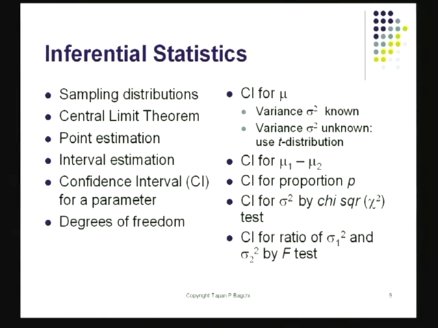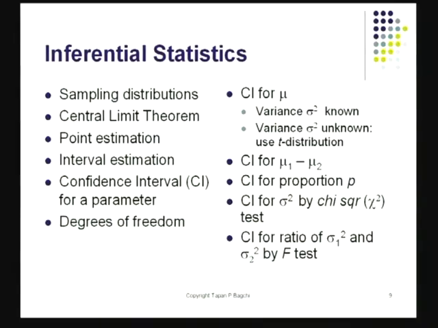Then, of course, many times we've collected some data, but we do not know what the true mean of the population is. In that case, we'll have to do something called inferencing. Inferencing basically says I've collected a certain amount of data, and I'm going to be using that data now to come up with some estimate of the true mean, which is mu. I could do the same thing for variance, and I could do the same thing for the difference between means or the proportion of parts that are defective in production.